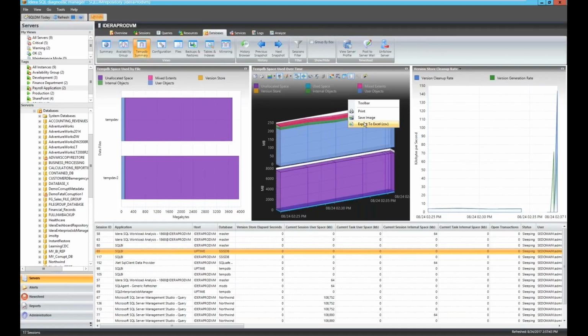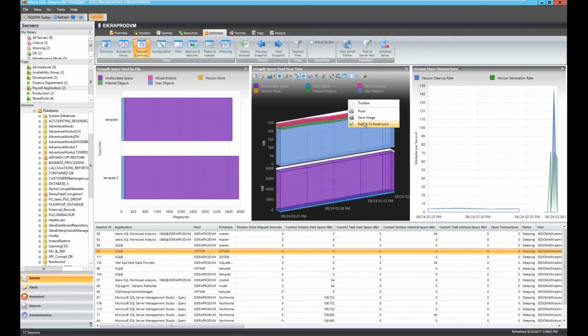That is Tempdb, and of course you can tie in alerting around any of those metrics. If a session's consuming 30 gigabytes of Tempdb space, then have it alert you, send you an email, or send the team an email to handle that, to let them know that this is something we need to take care of or get handled as quickly as possible.